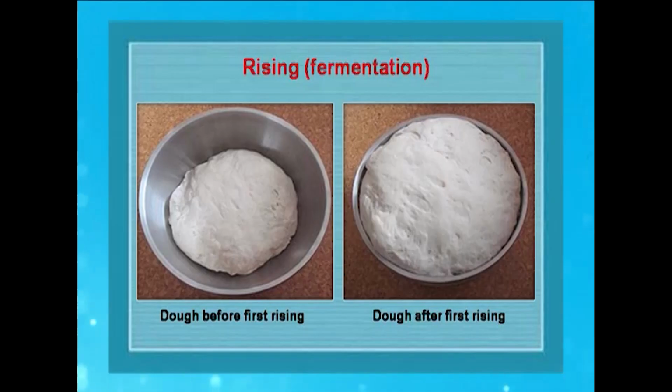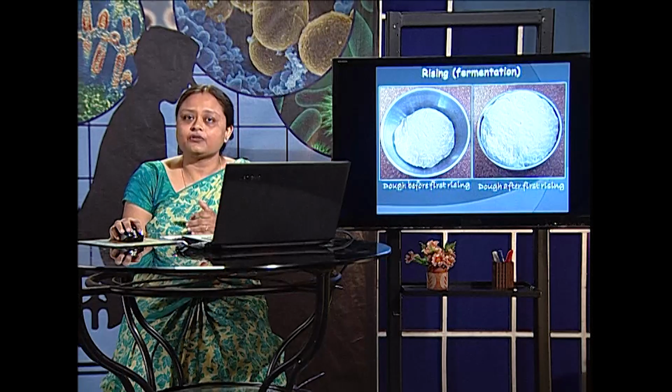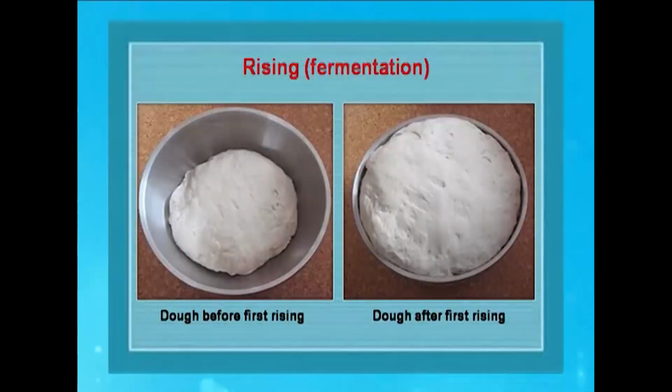And what happens actually is fermentation. Now, when we have mixed the yeast or the chemical agent used for leavening in the dough and kept it aside for some time, they will start on their work. The chemical agent or the yeast will start producing CO2 gas, which will get trapped, and thus the size or the volume of the dough will increase. This is what exactly happens, and we can see here in the picture very well.